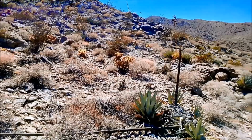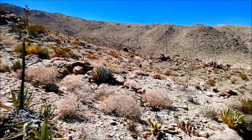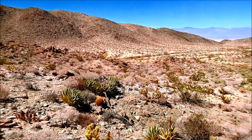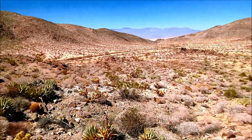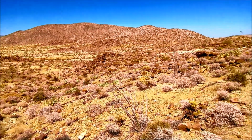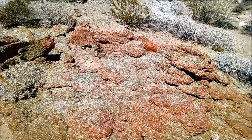The scientific name is Ferocactus cylindraceus, and this is also known as the desert barrel cactus, as if it doesn't have enough names. But this cactus is native to the eastern Mojave Desert and western Sonoran Desert. It's in California, Nevada, Arizona, and Utah, Baja California, and Sonora State in northwestern Mexico. So that's the range. It's found in gravelly, rocky, or sandy soils and creosote bush scrub and Joshua tree woodland habitats from 60 to 1,500 meters.